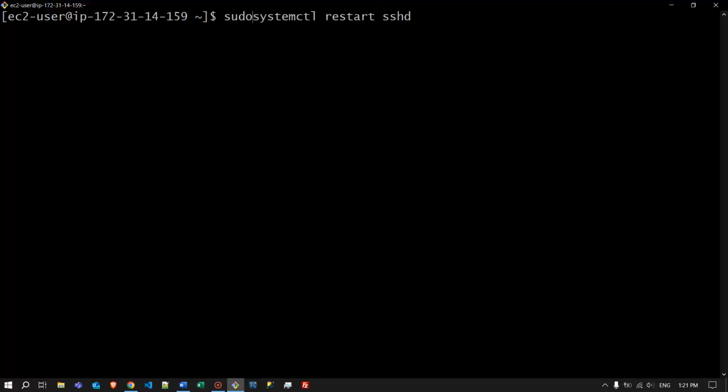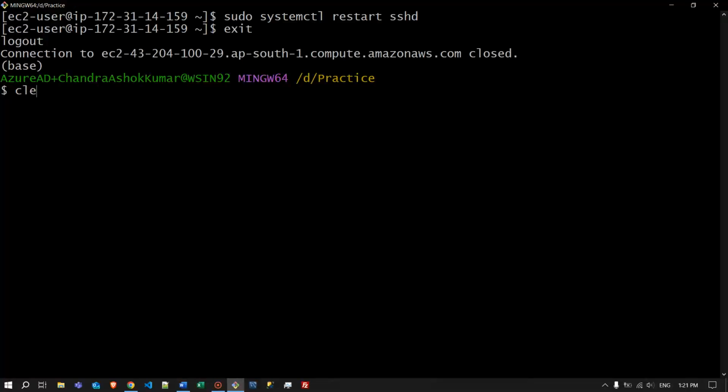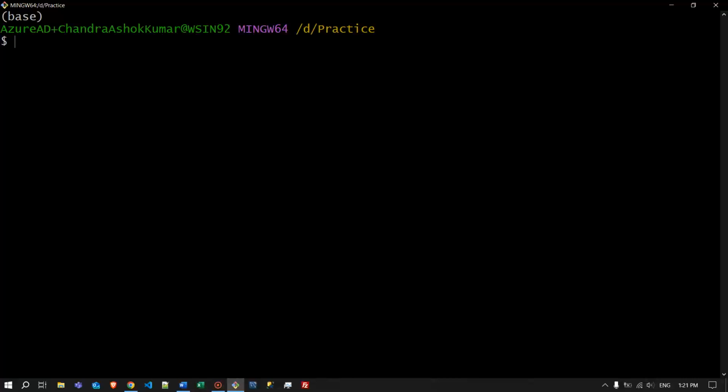We are going to use sudo because this command requires sudo privileges. Press enter. Now we have restarted the service successfully. I am going to exit. So now we can connect to this Linux server with the username and password.